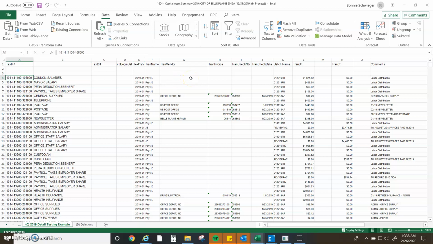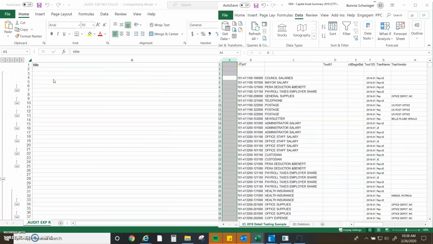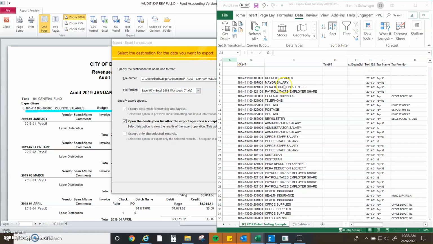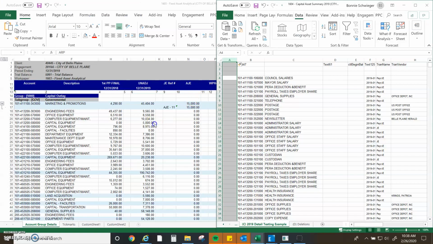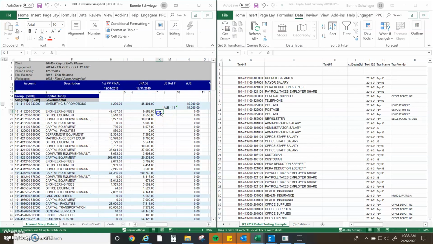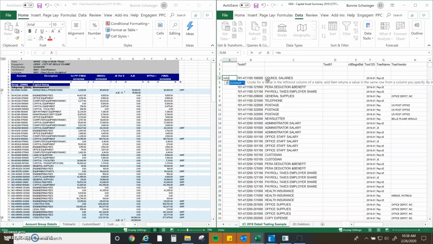So after that is finished, I'm at a place where I can say, okay, I don't need all of these accounts. So what accounts do I want to keep on here? That's where I'm going to go back to my capital outlay lead sheet, where I had listed in column T the accounts that I want to test. And so I can do a VLOOKUP. I'm going to do equals VLOOKUP, and look up this account number in column B.